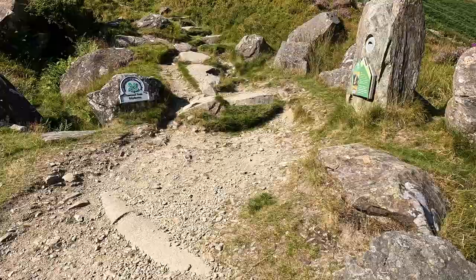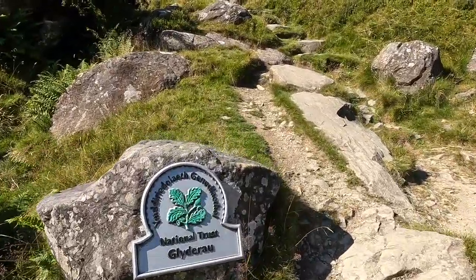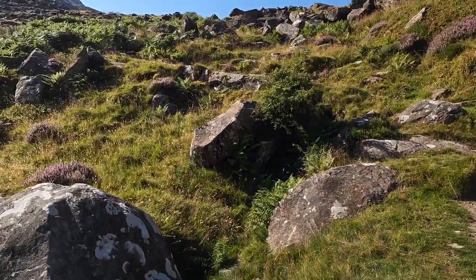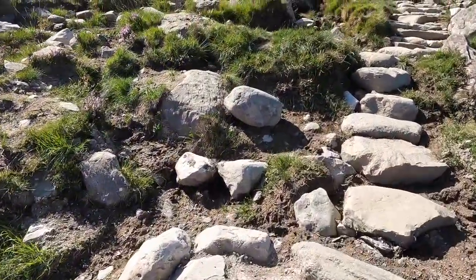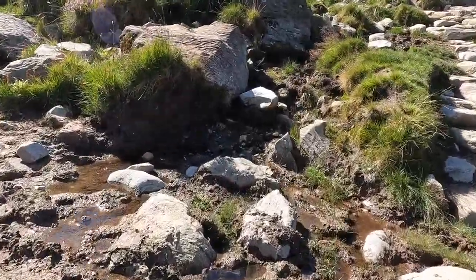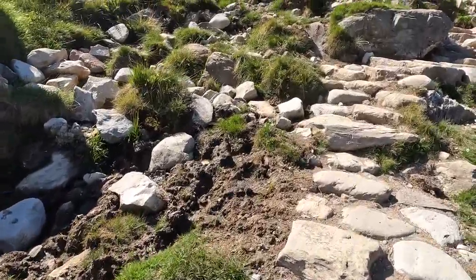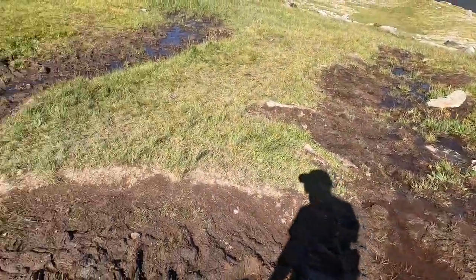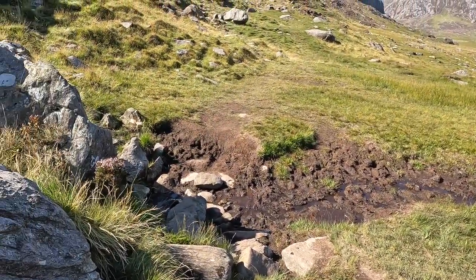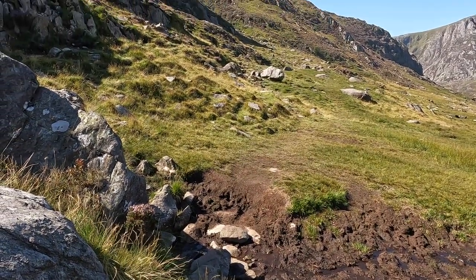And then you see the sign there, and then we're going to go up this path to the left. There we go. It's a pretty steep path, but easy to follow so far. Now I'm traversing, going sort of right. We're still going up slightly. I'm traversing now up to the Cascades.